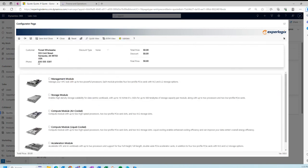So opening this up, first thing we see, we have a header right here where we also import the customer data from the CRM, just to give an overview, but you can also use the data from the CRM inside of your configurator, to show different kinds of pricing per country, let's say, or discounting, etc.